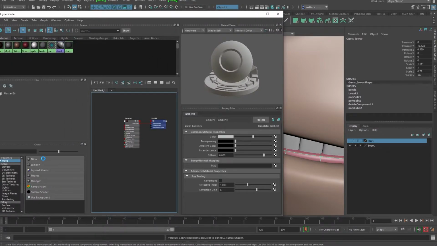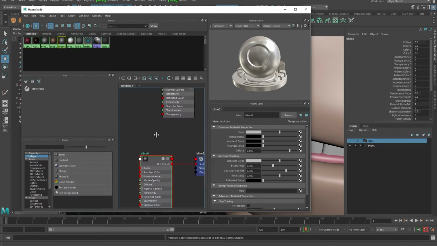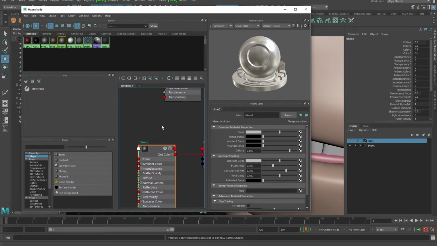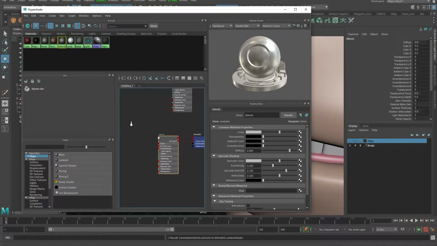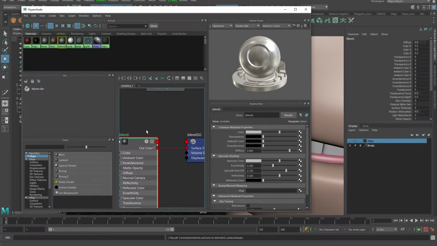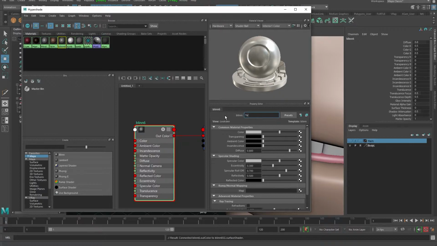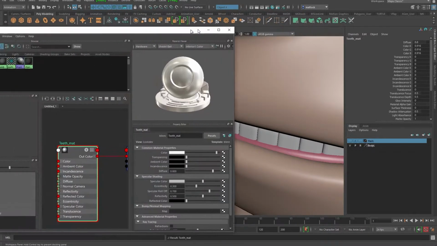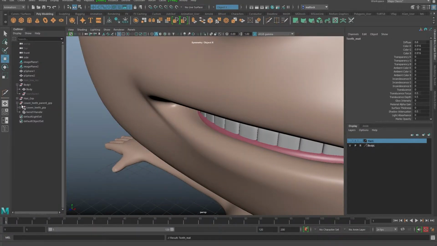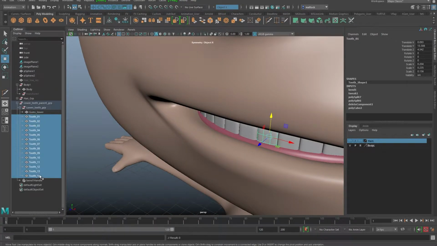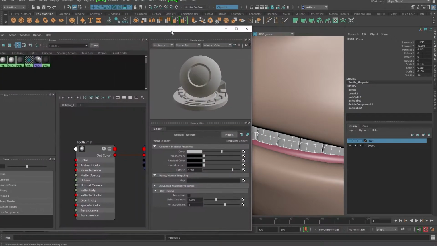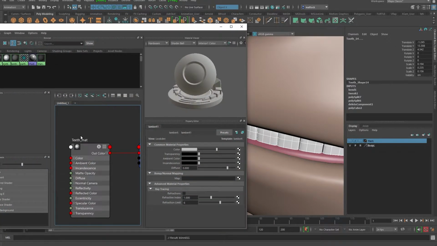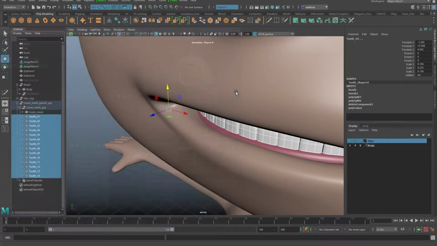We're also then going to create another material. Zoom in. It's the same as the viewport. You hold down your middle mouse and Alt key and zoom in, just the same. This blend 6, we're going to call this teeth material, and let's make it almost white, but just a little bit less than white. And now I'm just going to move my Hypershade off screen a minute, because what I want to do is select all my teeth. And now I'm going to come back here, and I'm going to assign. Okay, and I'm going to close my Hypershade down.